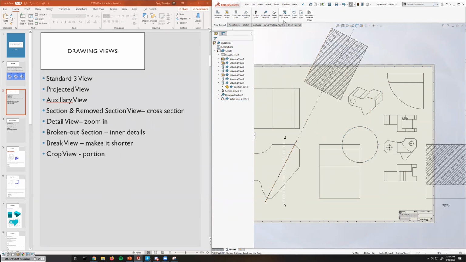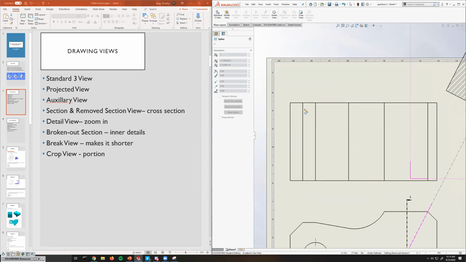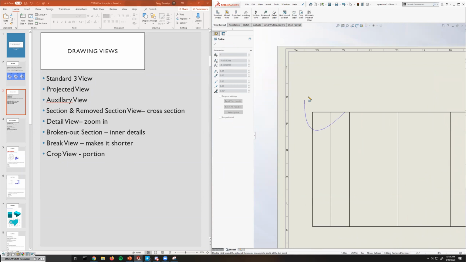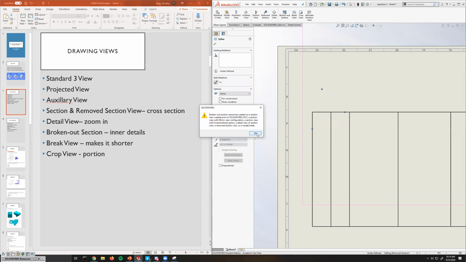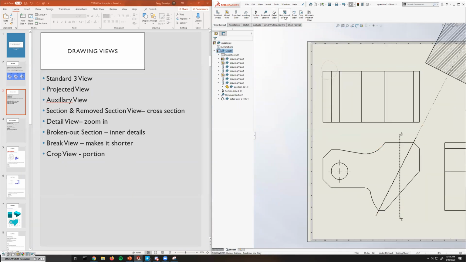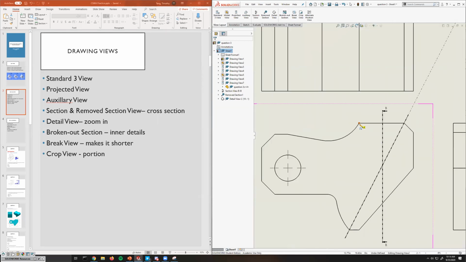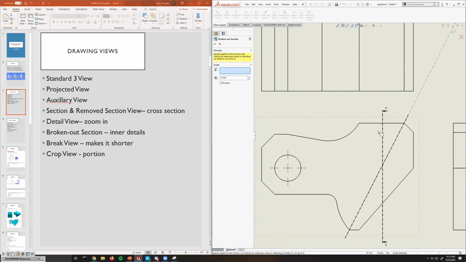Okay, and then next we have a broken out section. So this one's pretty simple. Basically what this allows you to do is you can pretty much cut a portion of the model out and see the inside. So for example, if I do this part, spline. Okay, wait, hold on. Let's start here. Okay, and it's gonna tell me how deep I want this cut. So for example, if I do 0.5, it's gonna cut 0.5 inches deep within, and then you're gonna see that cross section.